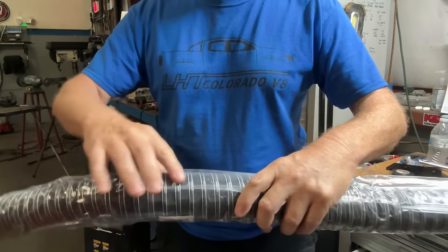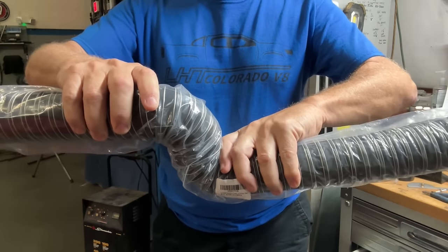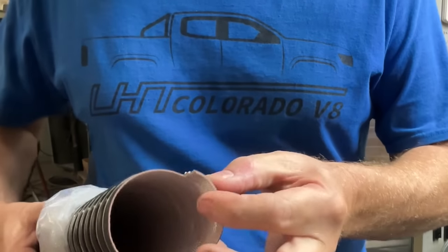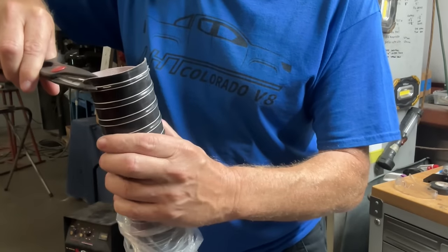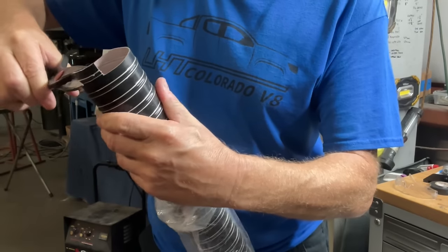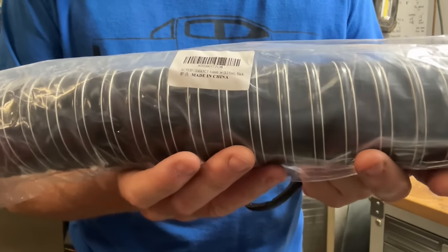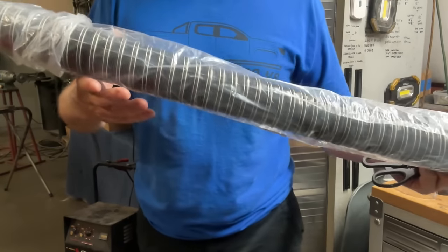This hose will bend on itself, and because it has a wire frame all the way through it, it won't collapse. It looks nice - it's a black hose with a nylon around it. You're going to cut it here and then just taper it down. It's not going to be absolutely perfect but it'll be enough to get a clamp on it and look pretty reasonable. There are a bunch of options out there - this stuff is good quality material, we've used it a lot, and I think this was about $28 for three feet.